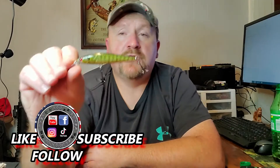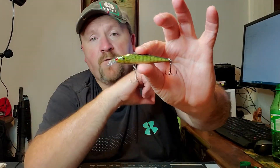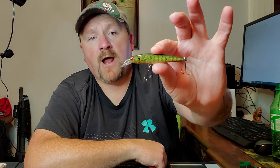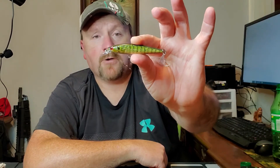They haven't been out that long, but they came out with a J100 series. And you can just see the difference in the size of these lures right here. These are awesome for river fishing, and for you river fishermen out there that target smallmouth, or even brown trout and rainbow trout, these are a killer little lure.